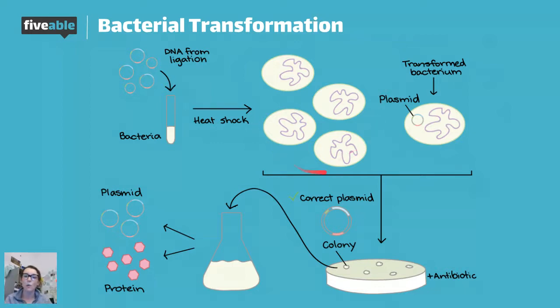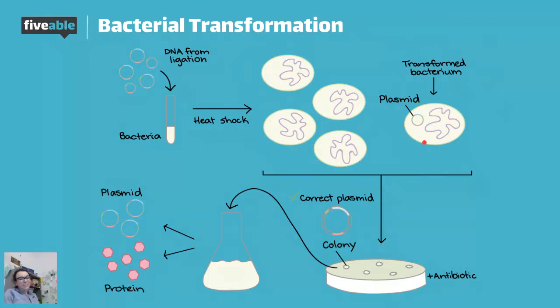So in this example, 1 in 5 of these cells, and in real life, it's way less because we probably put thousands of cells in our tubes, and my students usually get like 10 to transform, right? A lot of them won't be successful. 1 in a few will be, okay?